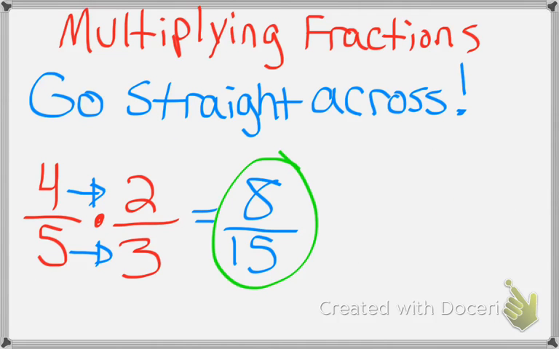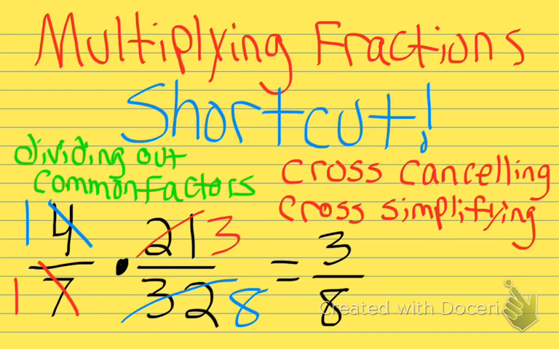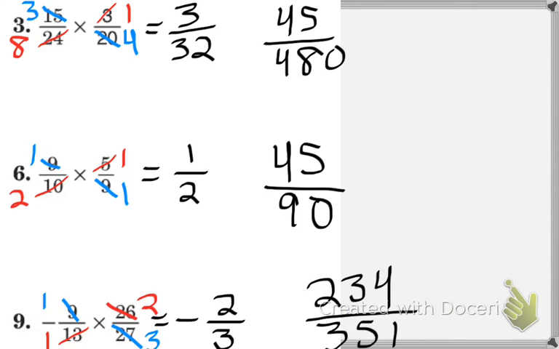Okay, so we talked about multiplying fractions, and as a brief recap, we said multiply straight across. We did a bunch of examples, and I even taught you the shortcut for multiplying fractions. This guy is your friend. Trust me, you want to use it for larger fractions. We did numerous examples using the shortcut, and you saw that the shortcut allowed us to avoid these really big fractions that we didn't have to deal with, and that was very, very nice.